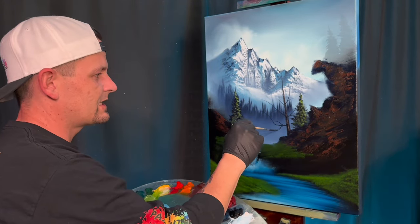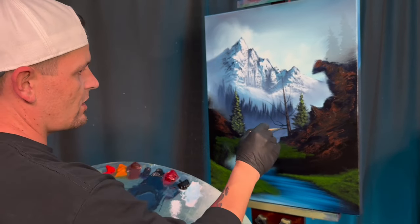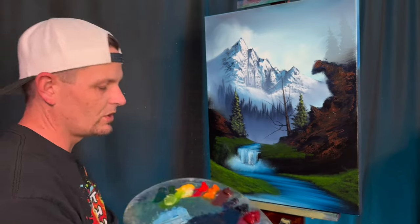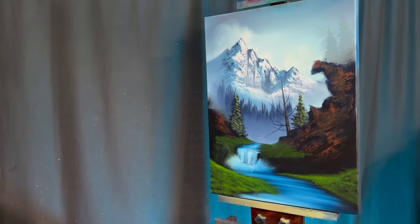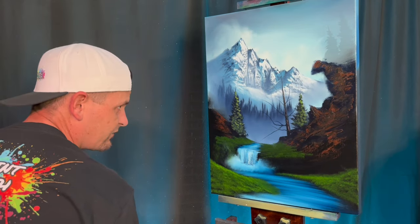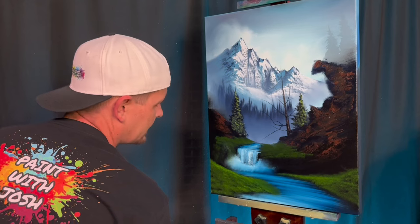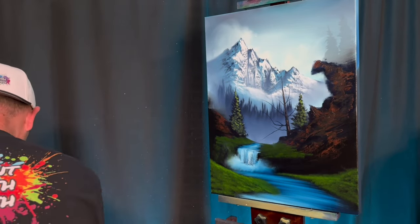Maybe we take this guy and extend him down, streaking down. We're going streaking up through this guy, bend it around, get all these cool little bits out there in those branches. And you can sit and add a million, but remember, that guy's far away. We don't need too many details back there. Okay, what we're going to need is some big old monster details right up here in the front.